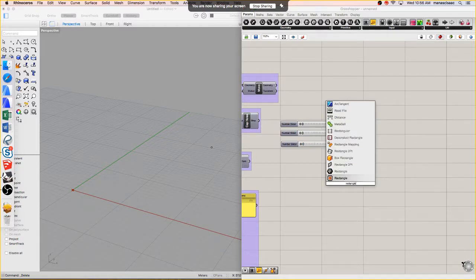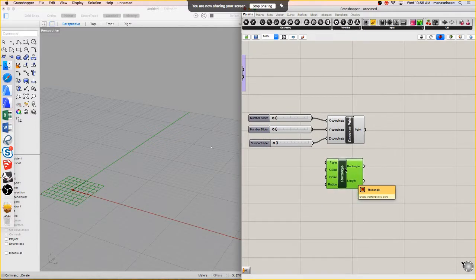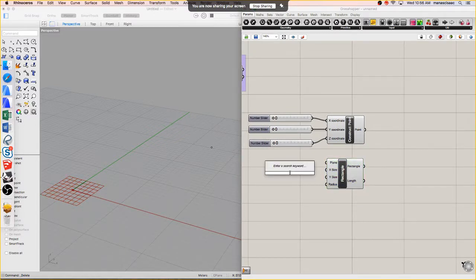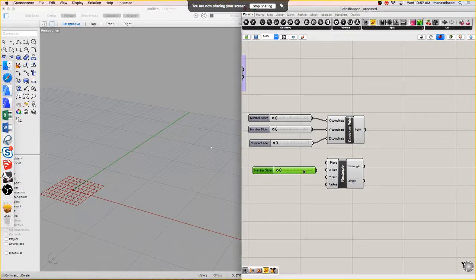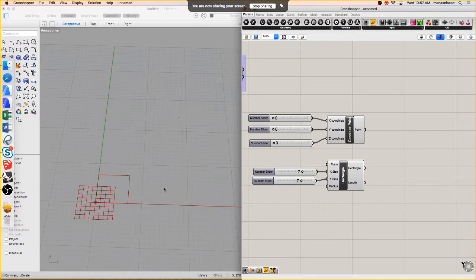Rectangle. Give it some sliders, so 0 to 10. Let's make it 7 by 7, something like that.